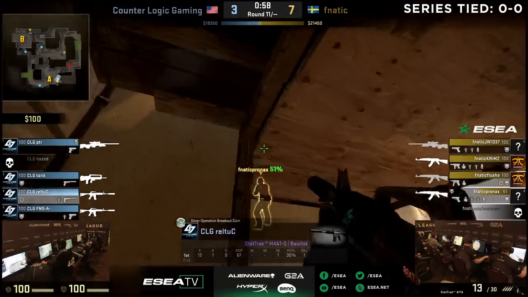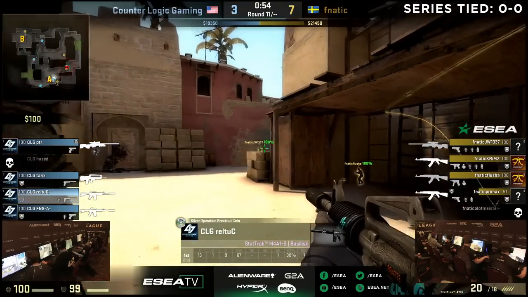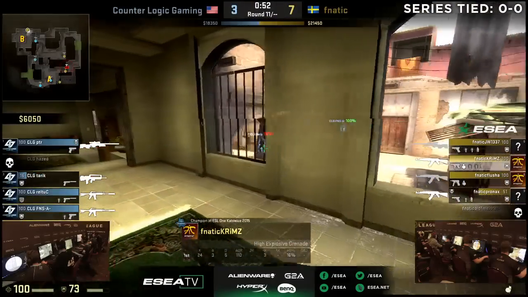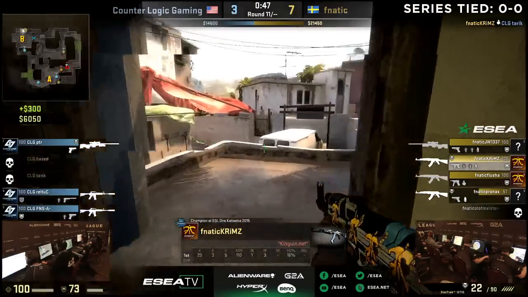Yeah, they rotated the bomb over to A ramp as well. So might be a bit of a delayed execution here. They dropped the bomb. That's Flusha. Still looking for it, and Krim's distracting over at B. Ooh, that nade! Yeah, they're letting Krims work. They want him to take a pick.